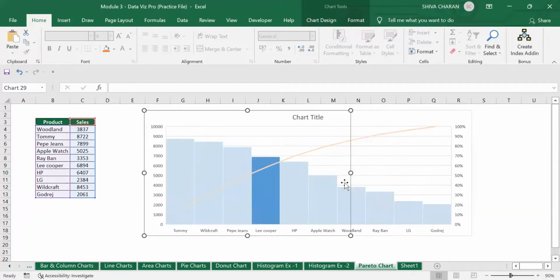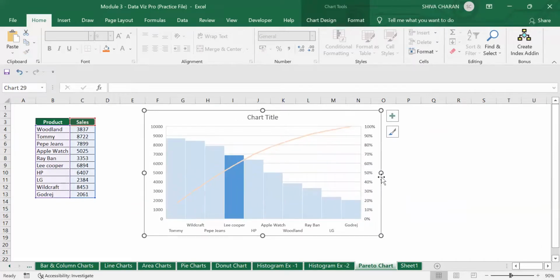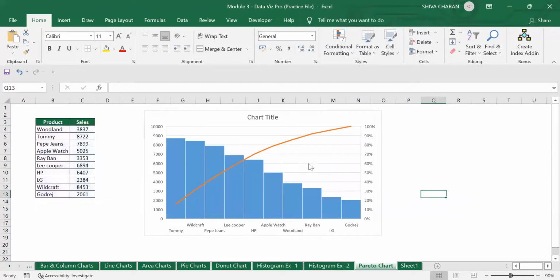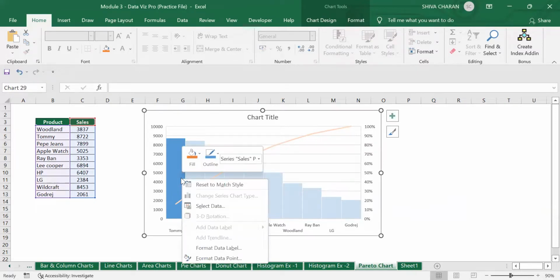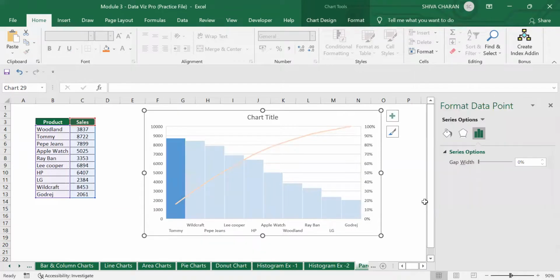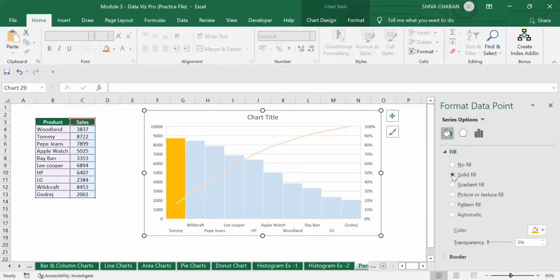So that is the main use of Pareto chart. So now let us calculate the percentage here. Now let me make the color transparent so it is easy to understand. So I'm changing the color of these bins so it is easy to understand, and I'm changing the transparency also. Right, so let us keep it 72, and for this one also 72, and for this one also let's keep it audit fill and 72.